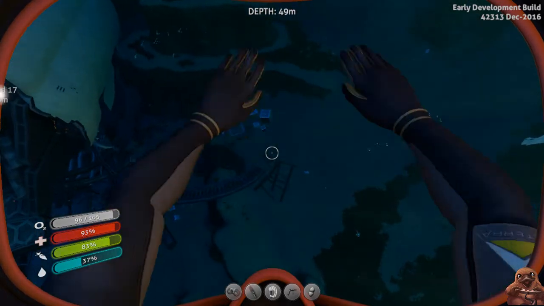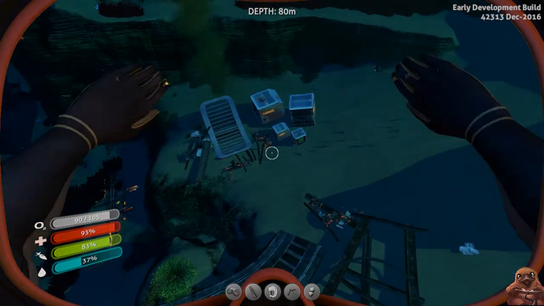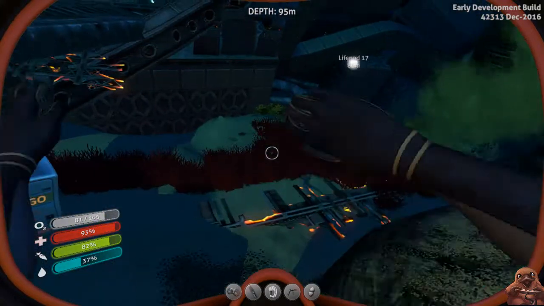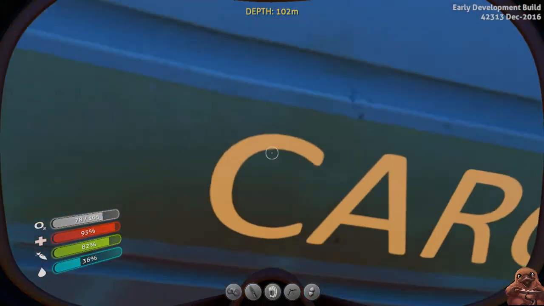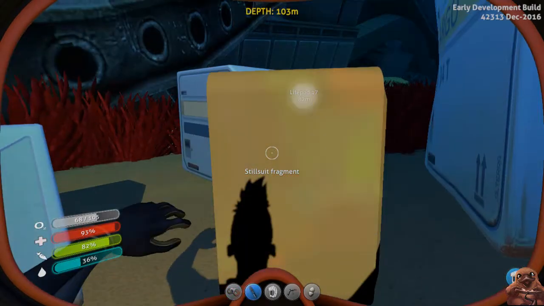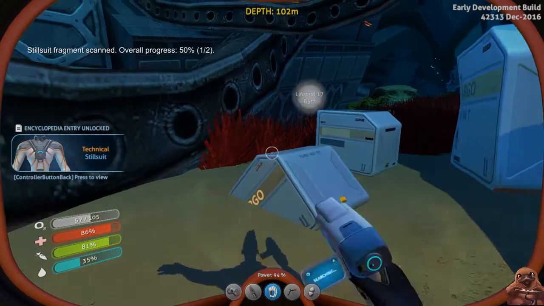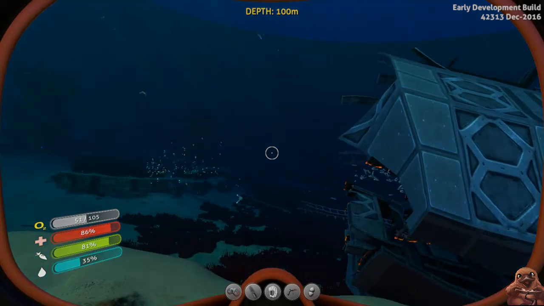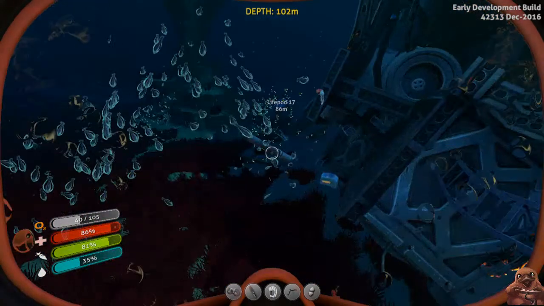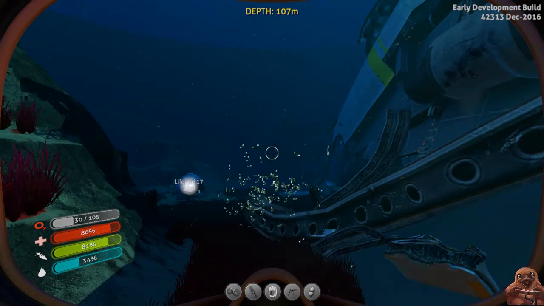Obviously, that's what I want, because I want to be able to see with my eyes. I mean, I'm not registering anything that is scannable too heavily yet. Still suit fragment. Well, okay. So we need one more still suit fragment. Honestly, I was hoping for more Seamoth stuff, but I'll take whatever is available. We are going to be continually attacked by those weird little fish with teeth.